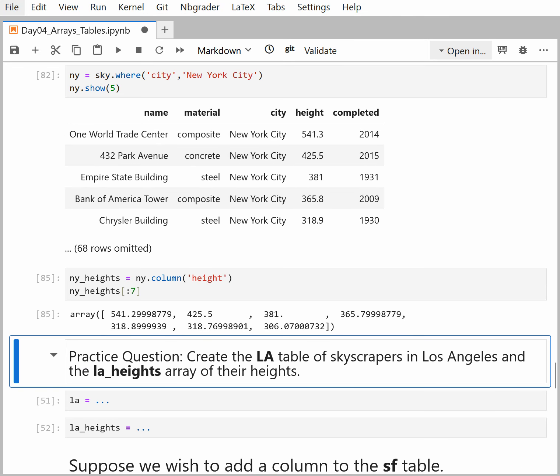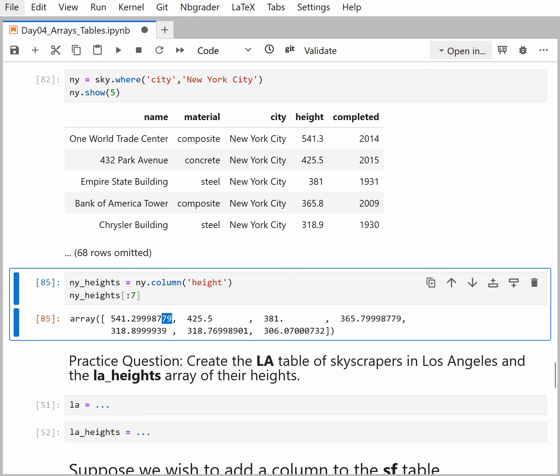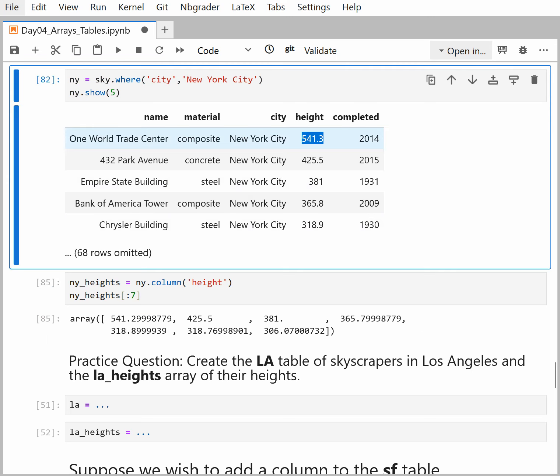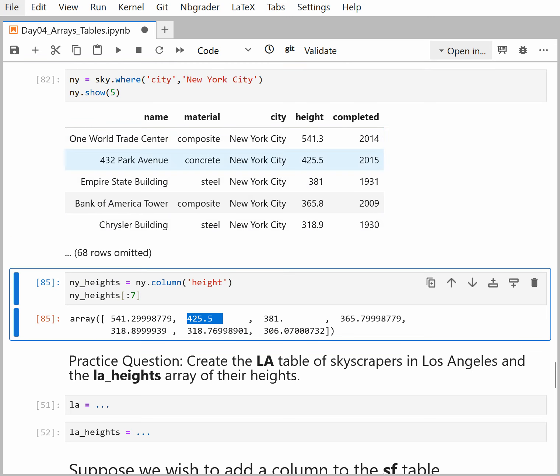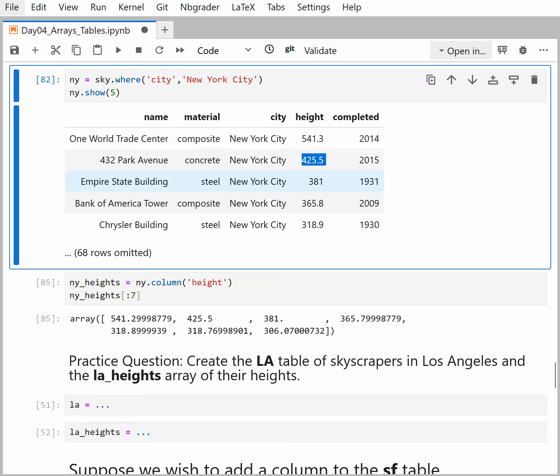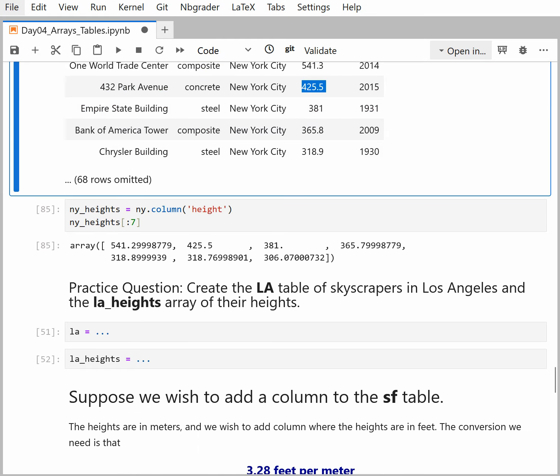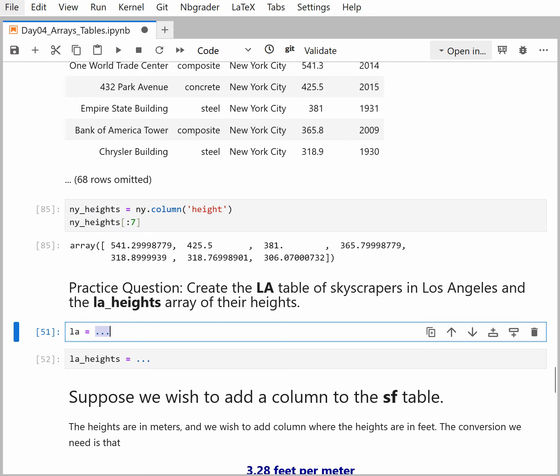So I am getting the right values. You can see the 541 matches up to the 541, the 425.5 matches up, right? So it's taking that height column out and it is making the correct array. And I get to do it one more time for the LA skyscrapers. So I've got sky.where the city is Los Angeles.